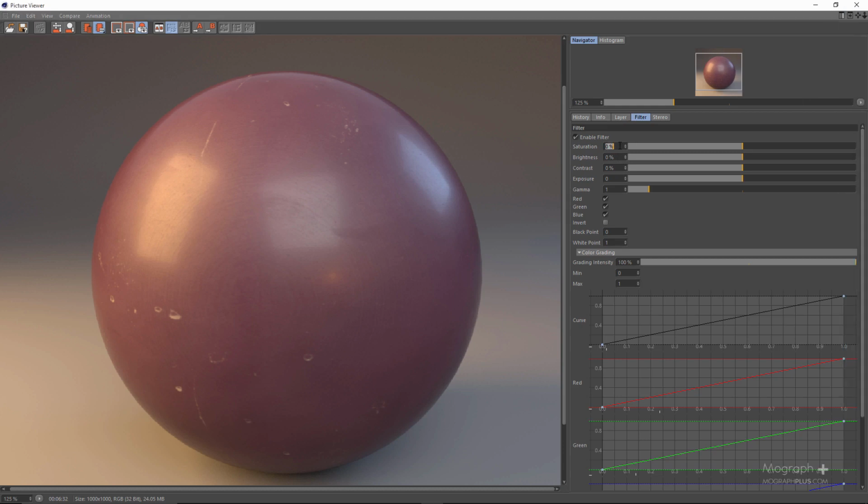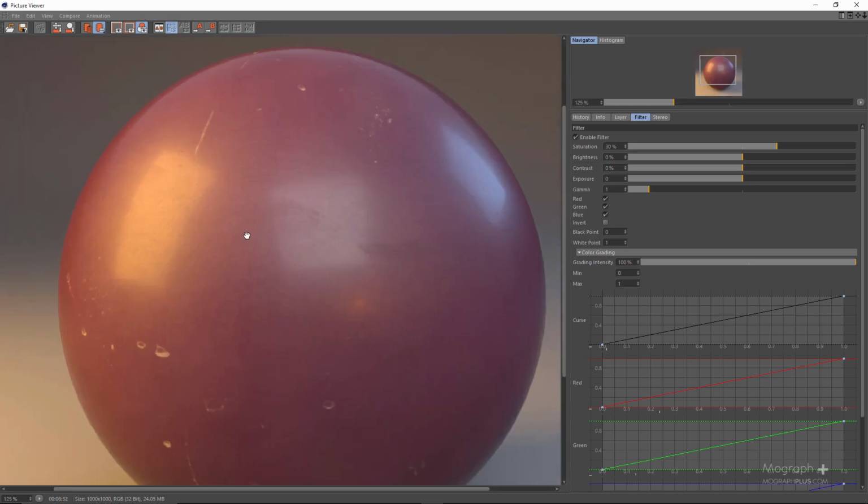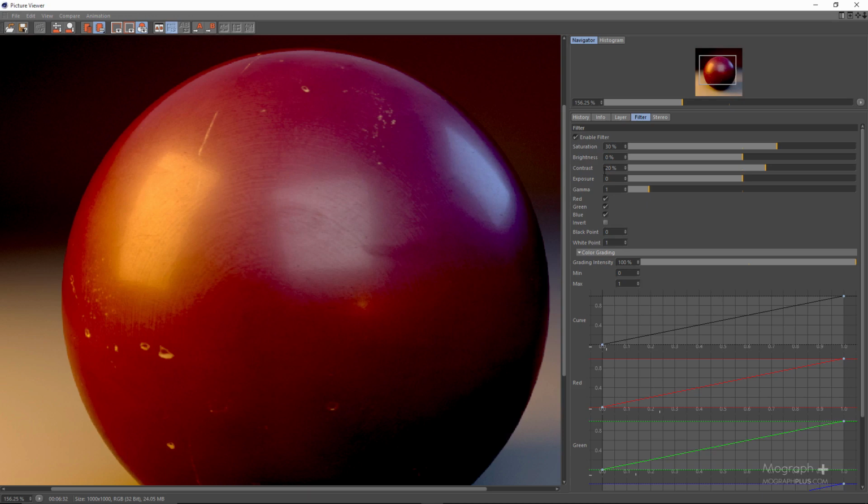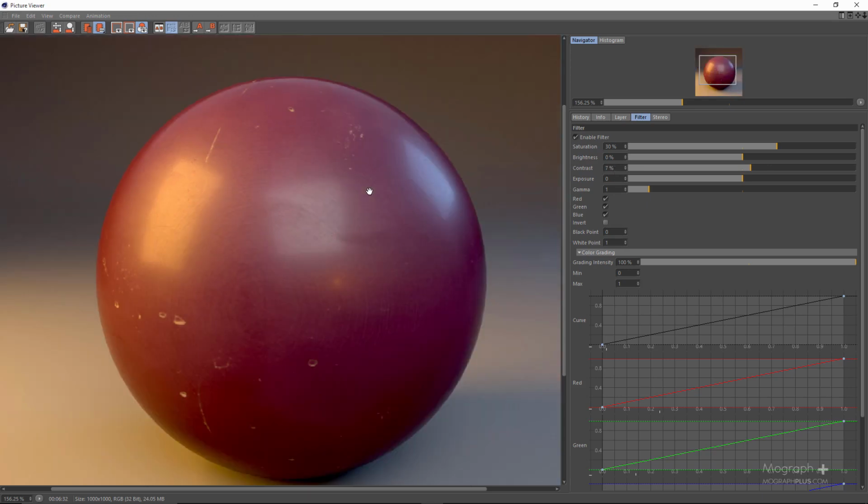Let's increase the saturation. Maybe into 20, into 30. It's getting close. Let's add a bit more contrast. So maybe something like 20. Oh, that's too much. And the contrast obviously is going to ruin the image.